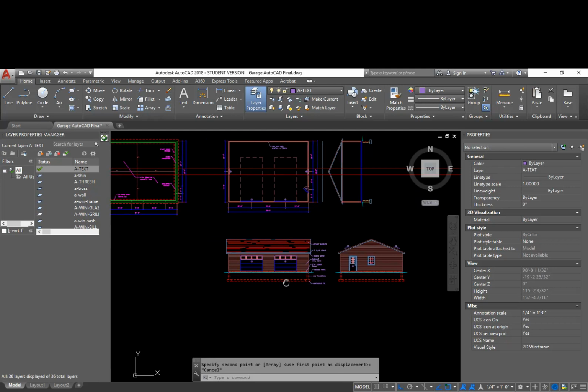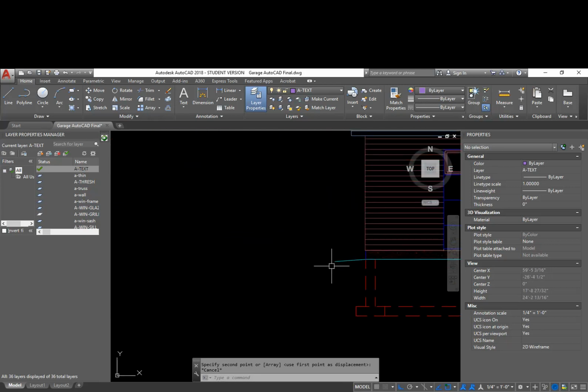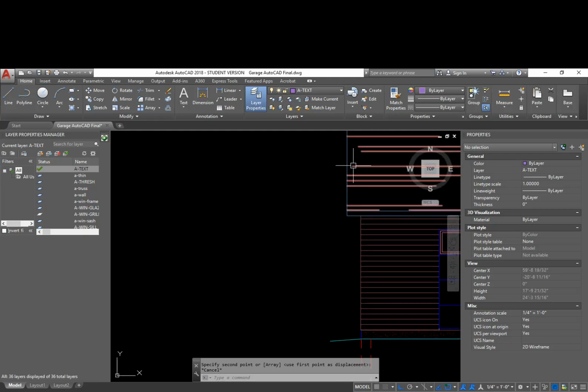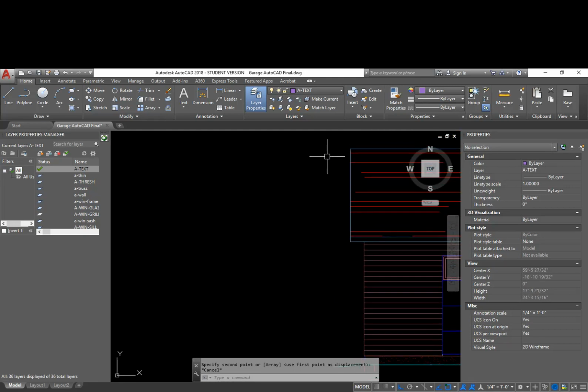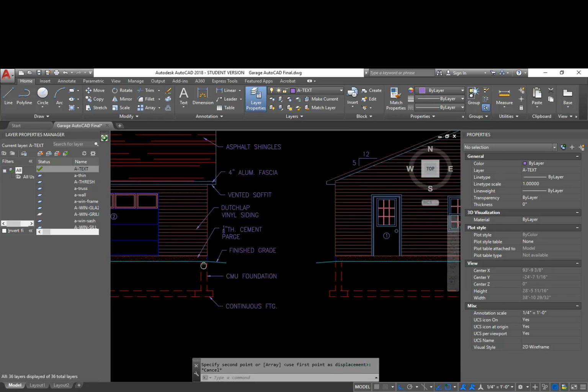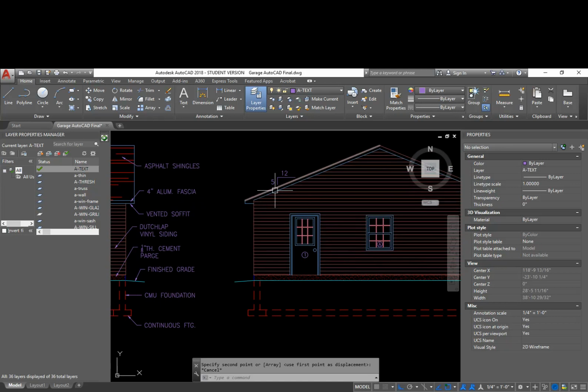The only other thing that I would need to add with this is a lot of times building inspectors want to know the total overall height of the building. So I could add that in either one of these drawings.